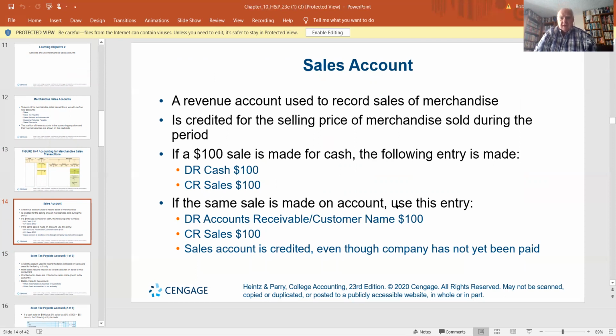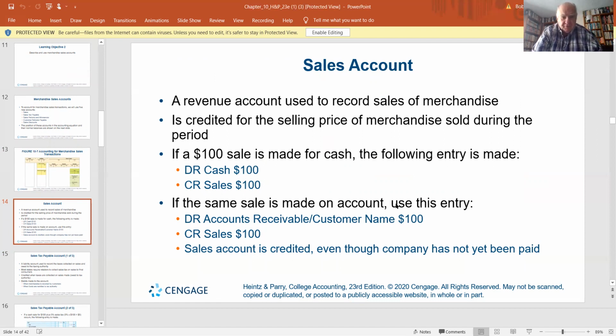The line called sales will always be, say, 5 units times $4 each equals $20 sales. Any sales tax on top of that does not belong on the sales line. It belongs on the sales tax payable line.